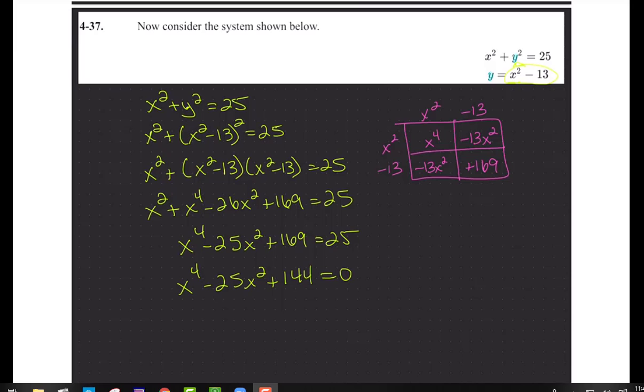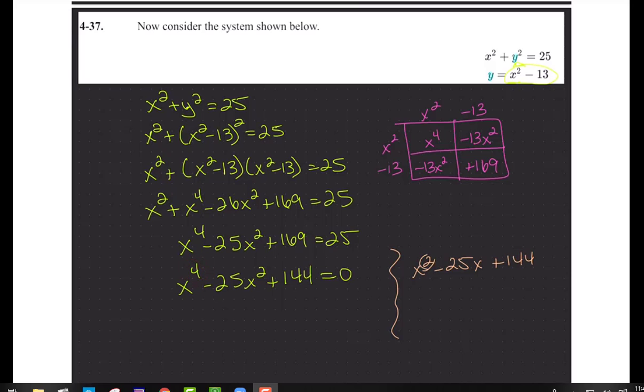And this is another, like a perfect square. If I were to write this problem as x squared minus 25x plus 144, would you guys know how to solve that one? Right? So this problem is almost the exact same thing, except for having the x squared, we now have it as x to the fourth.